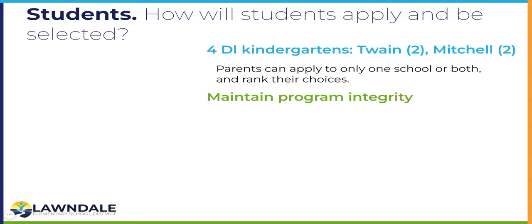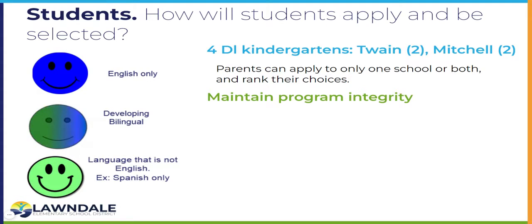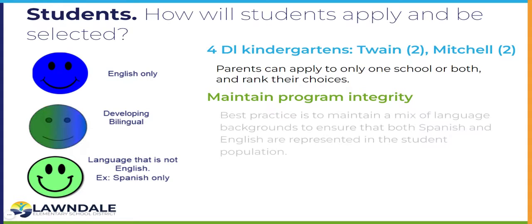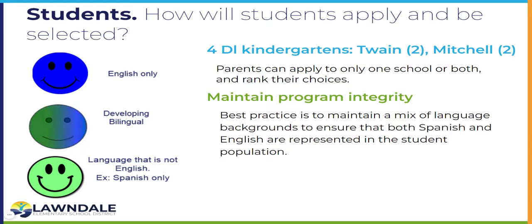Students are selected in ways that maintain program integrity. We know that some of our applicants will be English only, having only experiences in English. Other applicants will be developing bilinguals or have experiences in more than one language. Some students will apply and only have experiences in a language that is not English, students who speak Spanish only. Best practice is to maintain a mix of language backgrounds to ensure that both Spanish and English are represented in the student population.